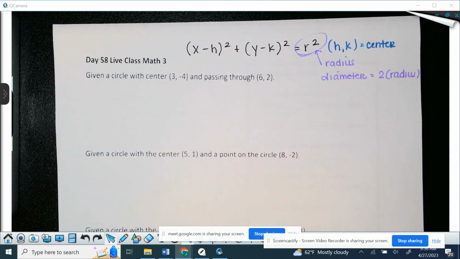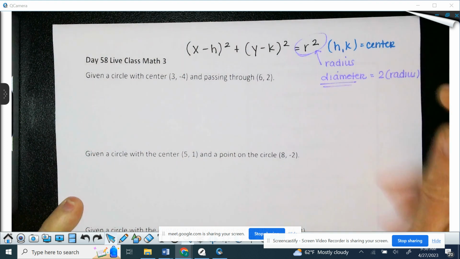If I sit in front of you and ask, what is the radius? You can tell me the radius. And then I say, okay, if the radius is 5, what is the diameter? Without context, you tell me 10. But something about writing this equation and discussing circles and squaring radiuses, your brain gets on a roll, and you'll tell me it's 25. So just remind yourself, diameter is 2 times radius, not radius squared.